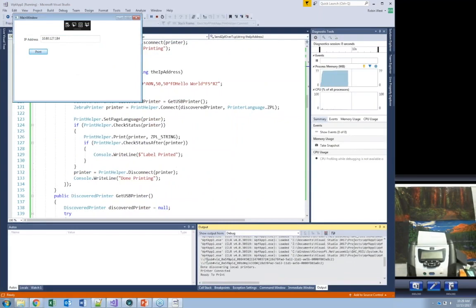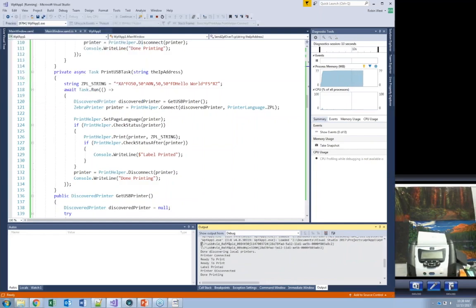And if you notice down here, it does give two strings. These are the USB, essentially file handles for the two USB printers that I currently have connected. This one up here is my GX printer that's sitting behind me. And this one here is the QLN that you're seeing on the video screen here. So it did pull both of these strings through the discovery method, and then it connected up to the QLN 320 that I have sitting here, and went through and did the full status checking and printed through there.